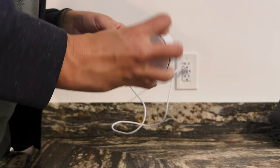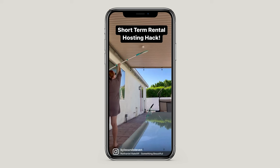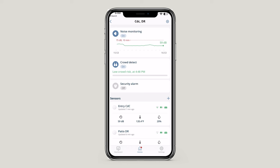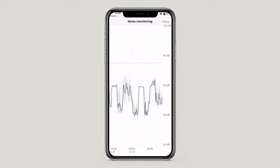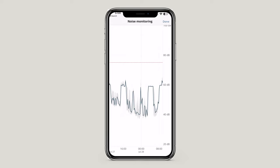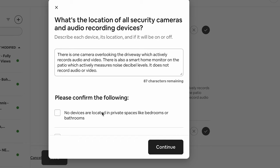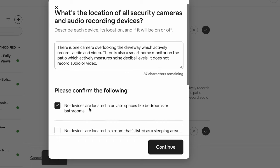For noise monitors, our go-to is the Minut brand. We've tried NoiseAware in the past, but we really like that Minut also senses motion — it's nice to be able to correlate sound levels to motion and draw a conclusion about whether it's your guests making that noise or if the neighbors are having a loud party. If you aren't familiar with a noise monitor, they're like a smoke alarm for noise: they measure decibel levels, and if those levels reach and exceed a certain threshold, we get a notification and can take action. We only mount these on the exterior of the house — our goal is to keep the peace with neighbors, not to monitor noise levels inside. On Airbnb, we write: 'There is a smart home monitor on the back patio which actively monitors noise decibels. It does not record audio or video.'